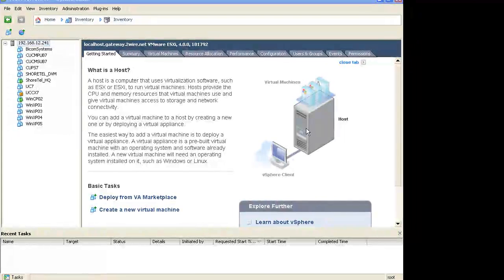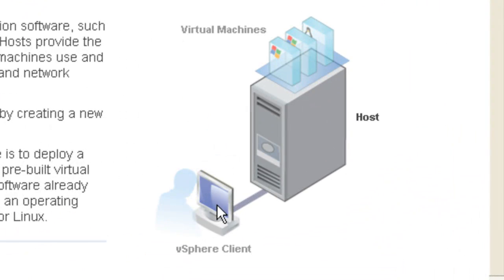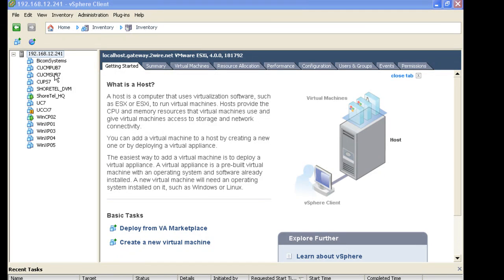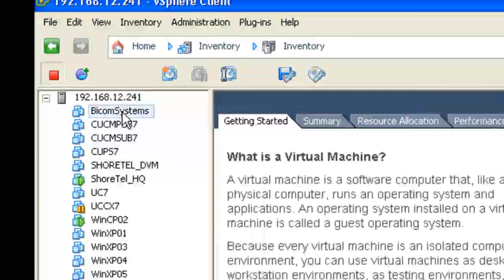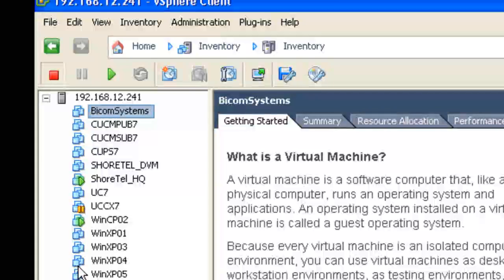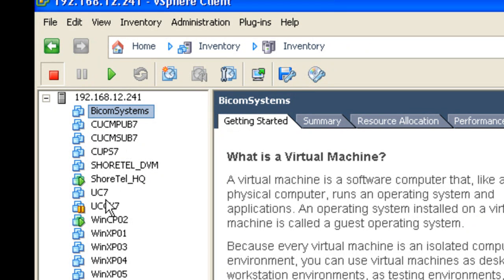So let's take a look at vSphere. Once again, you are on a remote desktop running the vSphere client, and you're talking to the host machine that's virtualizing your various guest machines, of which you can have Windows, Linux, several choices for operating systems. So your virtual machines are up here. I am already logged in through the vSphere client to this address. You'll see that I've got several virtual machines installed. I don't have all of them running at this time. Again, this is not a tutorial on vSphere. I just want to show you some basics so you can see how we got the ShoreTel headquarters server here.